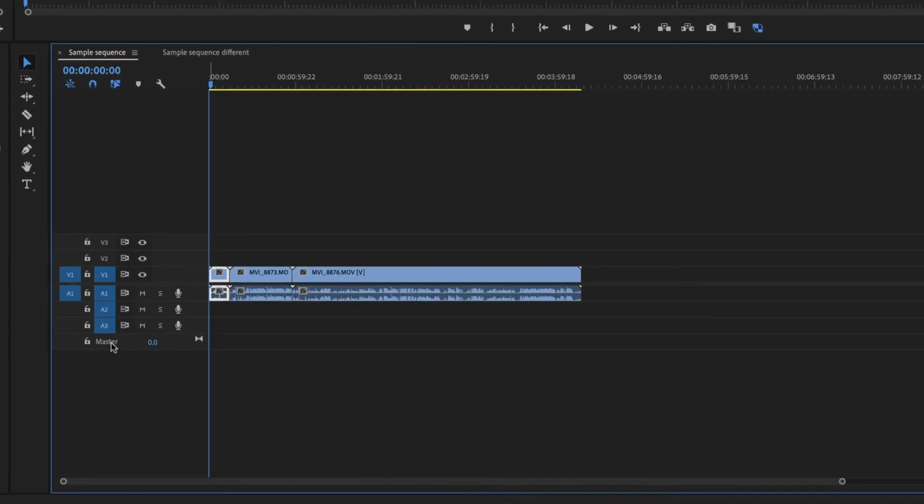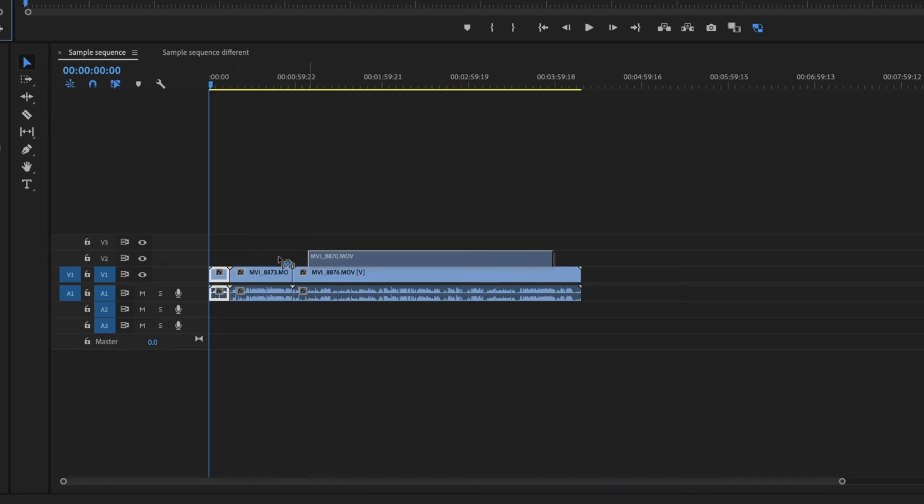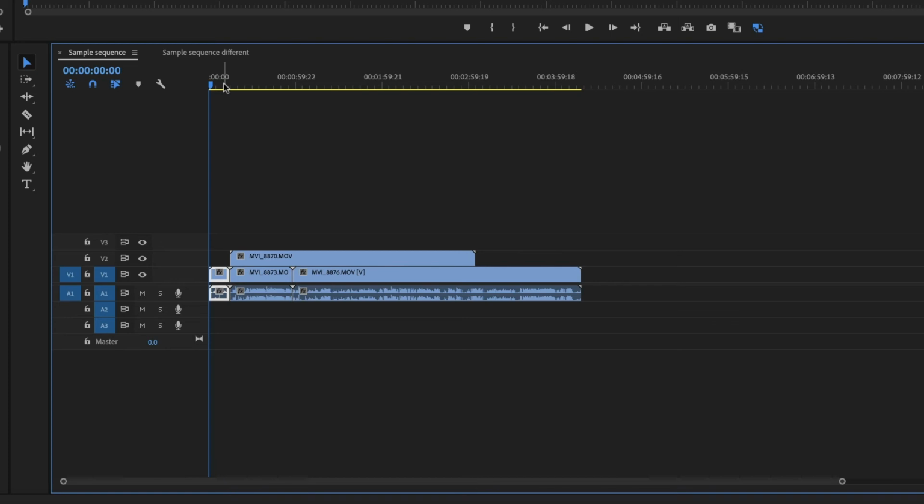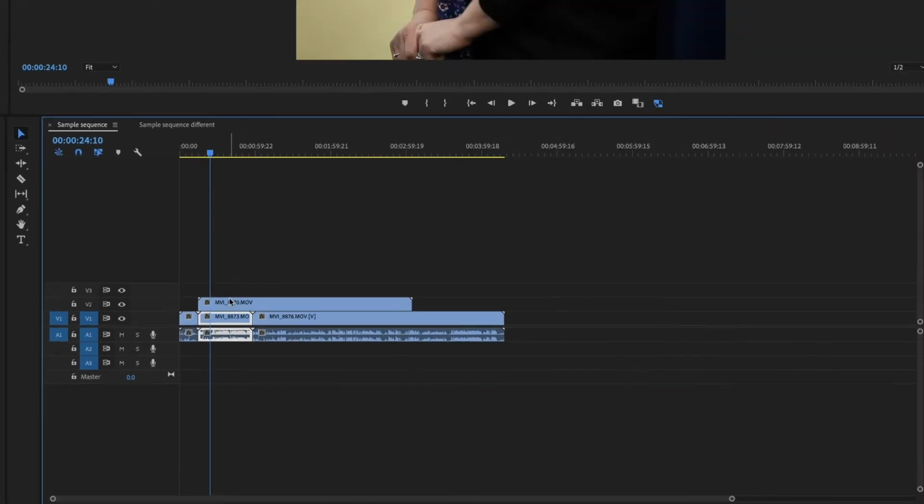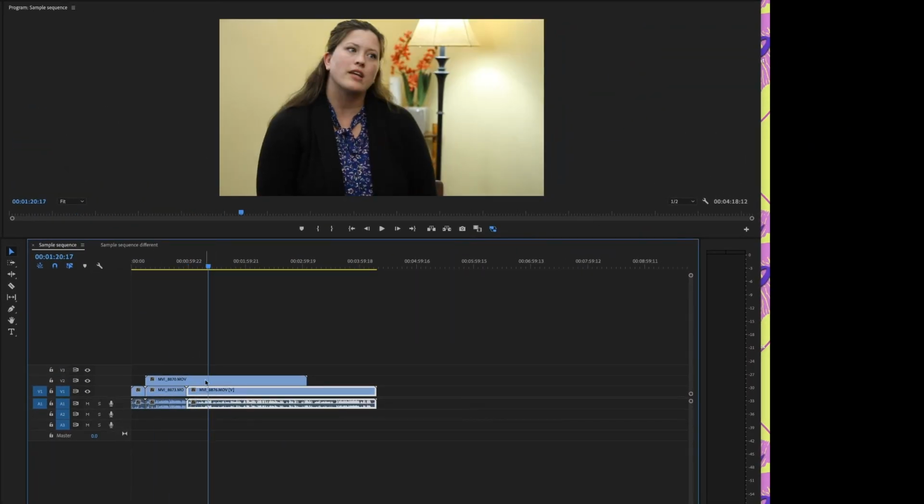So my timeline is made up of video tracks and audio tracks. You'll see that I've got video tracks V1, V2, and V3. That's what I've been given automatically. And I can layer these video tracks on top of each other. So if we just grab the video here, I can place this video on top. And of course, whichever one is on top is going to be foregrounded, or in this case, overwrite what I've got on the bottom here.